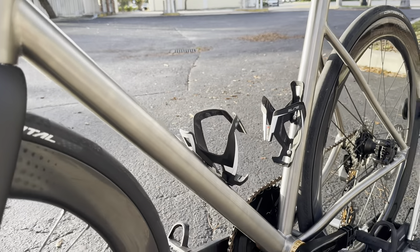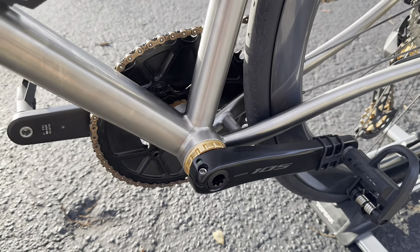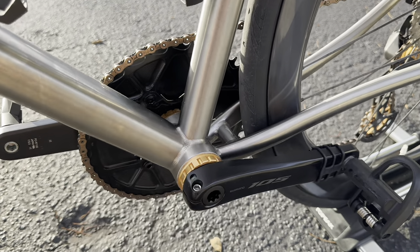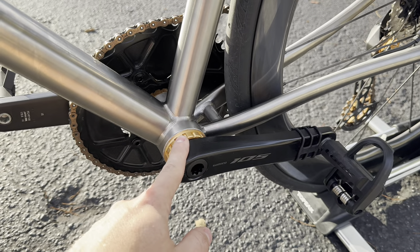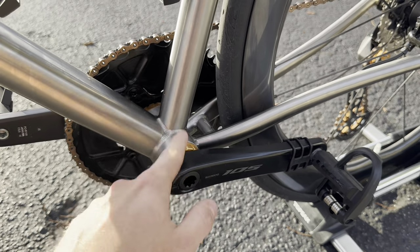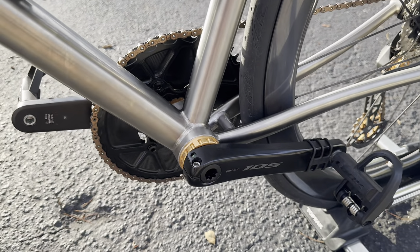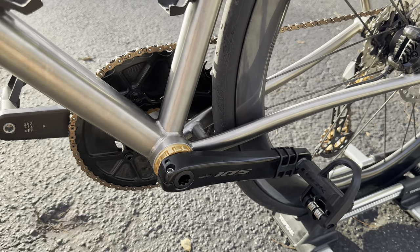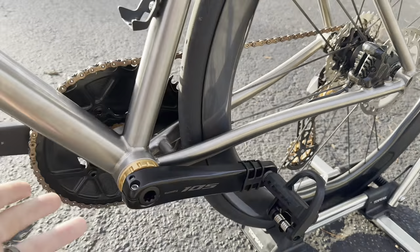Here's a nice look at the Black Heart name on the down tube and the beautiful welds around the bottom bracket. That's one thing about titanium — everything is so clean and looks badass. I want to take a torch right there and see if I can get some color change. For the bottom bracket I have a Nova Ride — I've been using Nova Ride on my Tarmac SL7, my Elves, and on this bike. The bottom brackets work phenomenally — ceramic bearings and a great entry point into the ceramic lifestyle. You don't need to drop $500 on a ceramic BB; you can get into it for around $150.